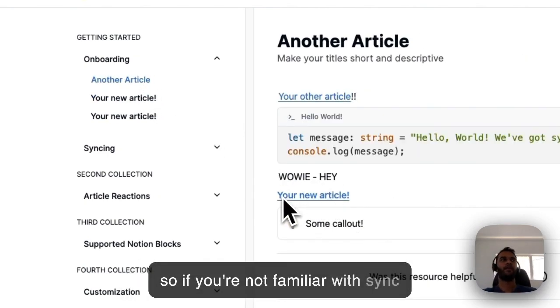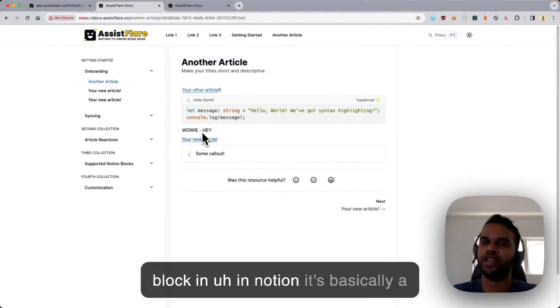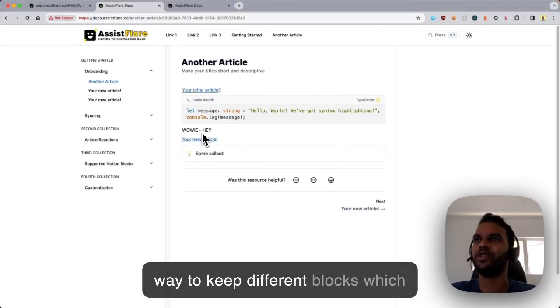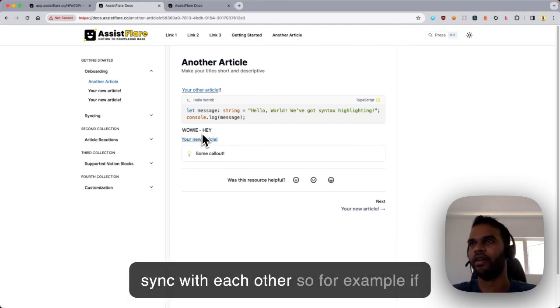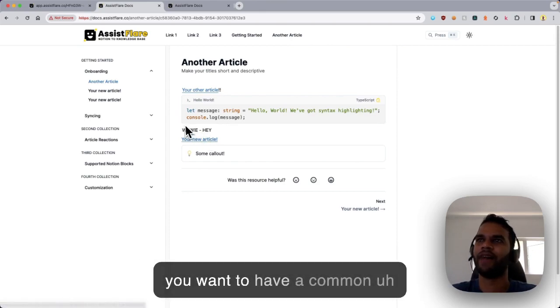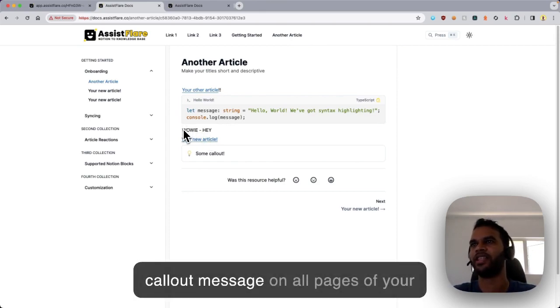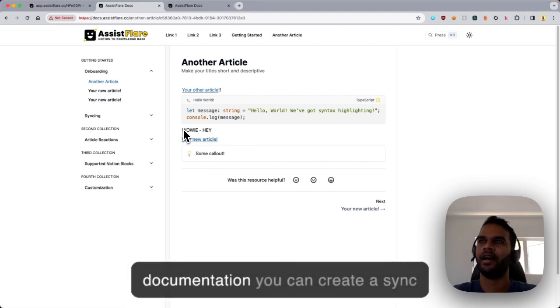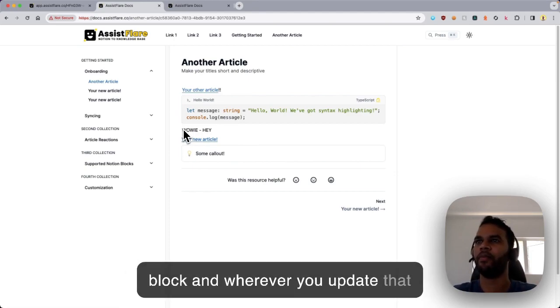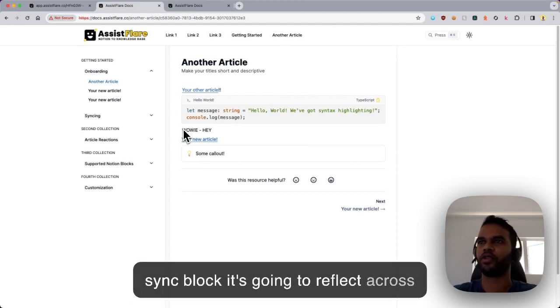So if you're not familiar with sync block in Notion, it's basically a way to keep different blocks which are shared in different pages in sync with each other. So for example, if you want to have a common callout message on all pages of your documentation, you can create a sync block, and wherever you update that sync block, it's going to reflect across all pages.